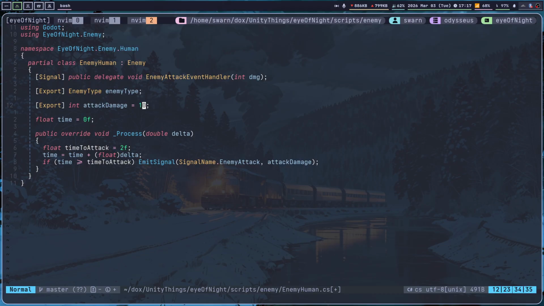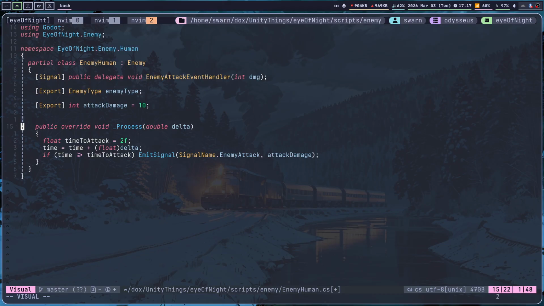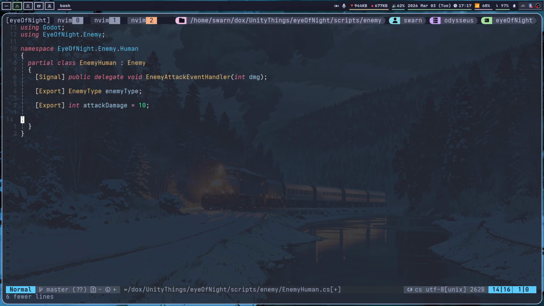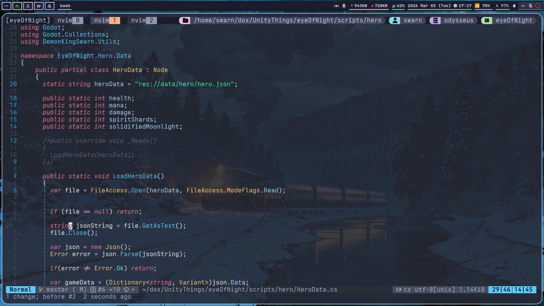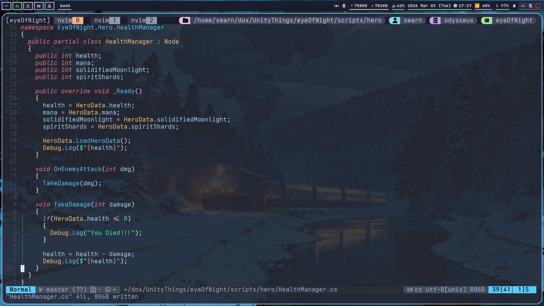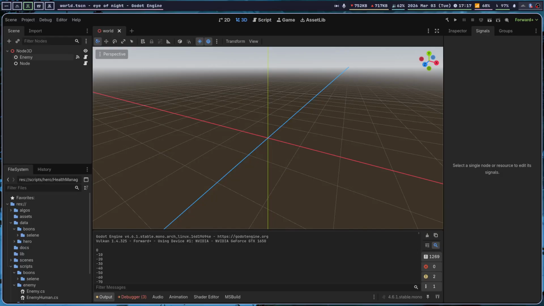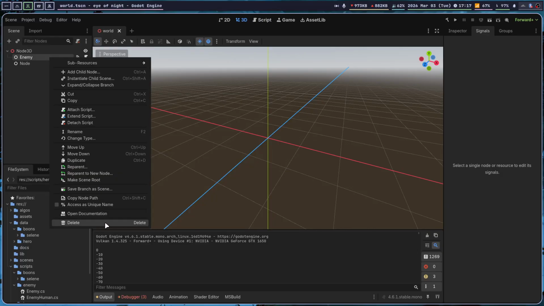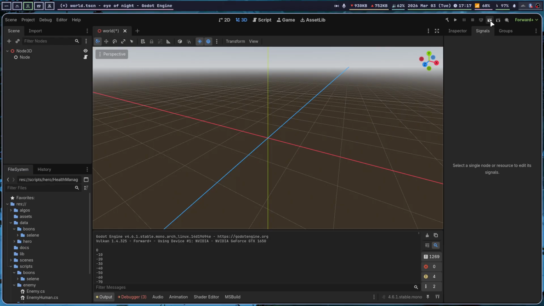We should give it a 10 for. It works now, so we can just do this, and in this code this is public static, and now here we can just health manager. We don't need to check our enemy, so we can just remove that from now.